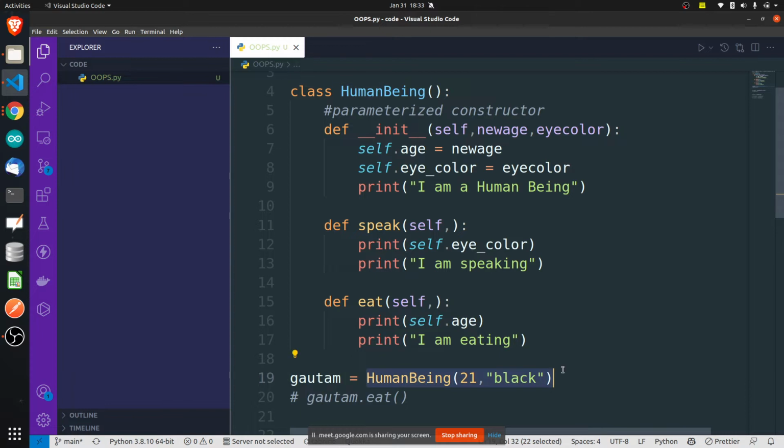You can consider this line as my whole body, the real Gautam, and this is just a name given to Gautam's body. So this is the real object, and this is the object's reference variable or name. Is that clear?